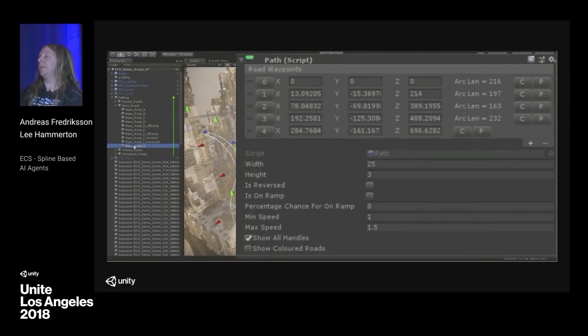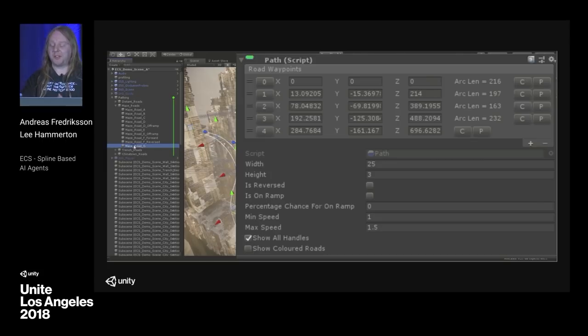So we're looking at a single path. You have a set of waypoints at the top. These, if you've used Cinemachine's pathing, will be familiar. The only call out really is we have a C and a P button, which are used to copy and paste points between roads. This is to help with certain setup requirements. Then you have an is reversed. An is reversed, to put it simply, is a nice, helpful way for an artist to design a road that matches roads we see around the world. They can create the right-hand side of the road, all the traffic flows in that direction, then they can copy that road, paste it to the left, and tick the reversed box, and now the traffic's going in the opposite direction. We have this concept of off-ramps, which I called on-ramps, and that's stuck now.